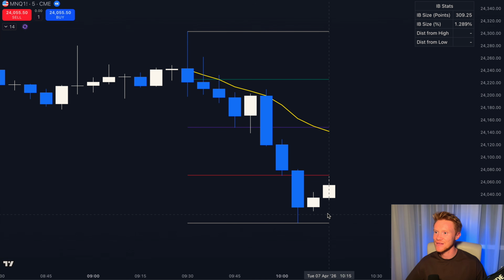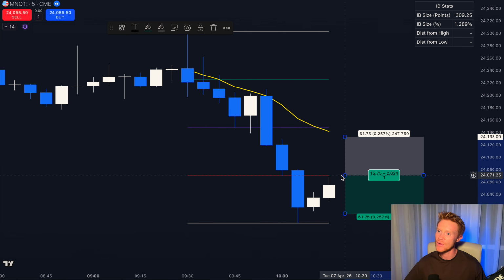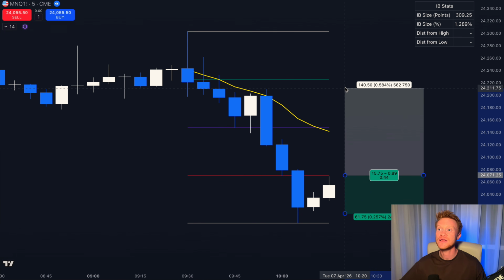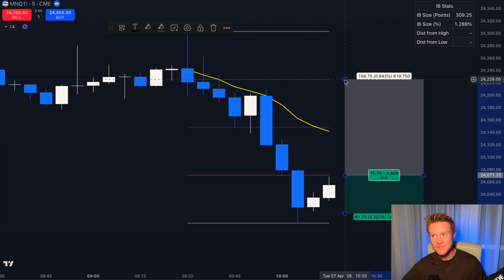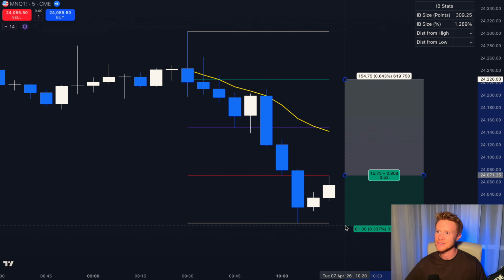Now, looking at this trade here, this is 10:15. So once again, we're about 10 minutes before the IB is formed, when the next candle forms. So I'm front running it again, 10 minutes before the IB actually forms. And once again, I will be thinking, right, I'm going to place a limit order on the IB25, the 25% retracement inside the initial balance, and I'm going to place my stop loss at the IB75, and I'm going to place my take profit at the initial balance low. That's what I'm going to do here.